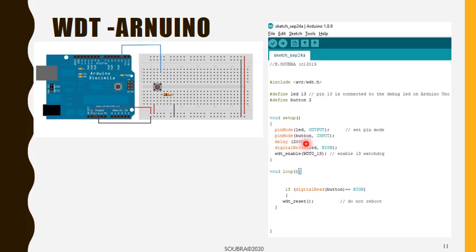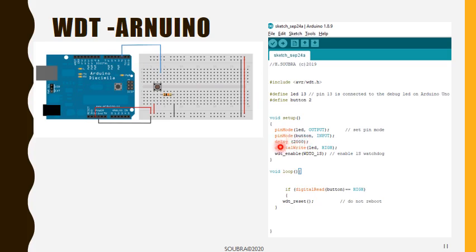Here, it's a delay. For the time being, just see it as something to waste some time. It's for us human beings to be able to see if something's going on, because it's a delay of 2000 milliseconds, so 2 seconds, so we can observe it ourselves and notice if something's going on. Because if I don't put a delay, everything will happen so fast, it will be flickering so fast I won't see anything at all.